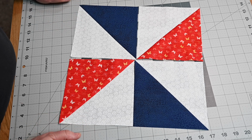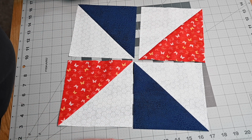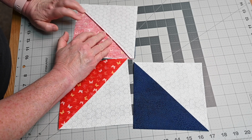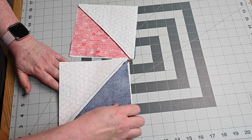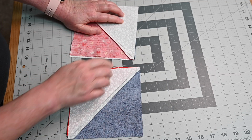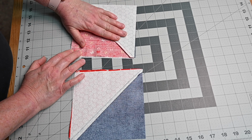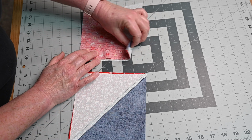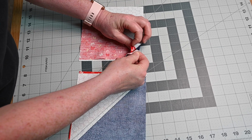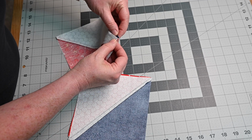Okay, so now to put this block together, it's so easy, because basically what do we have? We have a 4-patch. So we're going to put these two right sides together, and then we're going to put these two right sides together. And then we're going to take it over to the sewing machine, and we're going to sew along this line. Now you can see that I have pressed my seams to the dark side on both, and this block is just so handy, because when you do that, you automatically have your seams going in opposite directions, so you get these beautiful nested seams, and then it makes it really nice for getting that corner to line up as it should.